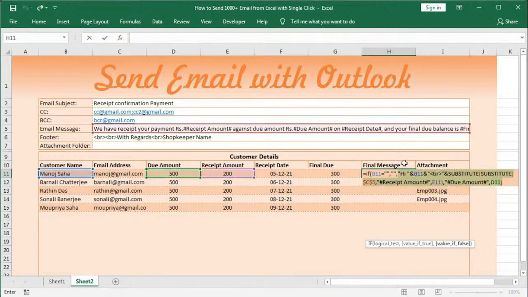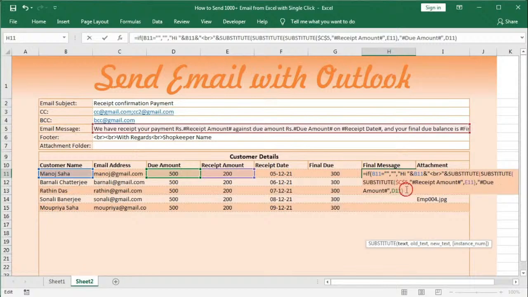Now we will replace the receipt date. So again we have to use substitute here. Substitute, go to end, comma, our old text is quotation hash receipt date hash quotation close, comma, this one, bracket close.